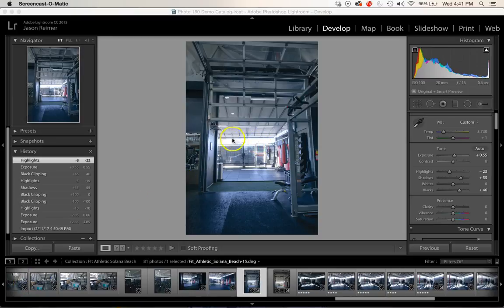In this case, because this highlight area is relatively small in the image, I wasn't too concerned with having all of the detail possible out here, because I wanted to have a feeling of bright light and warmth outside here. So I did meter it to protect some of the highlights, but I wasn't too concerned if some of them clipped. The main thing was to give myself enough highlight detail out here, as well as have some shadow information that's not going to be too noisy.